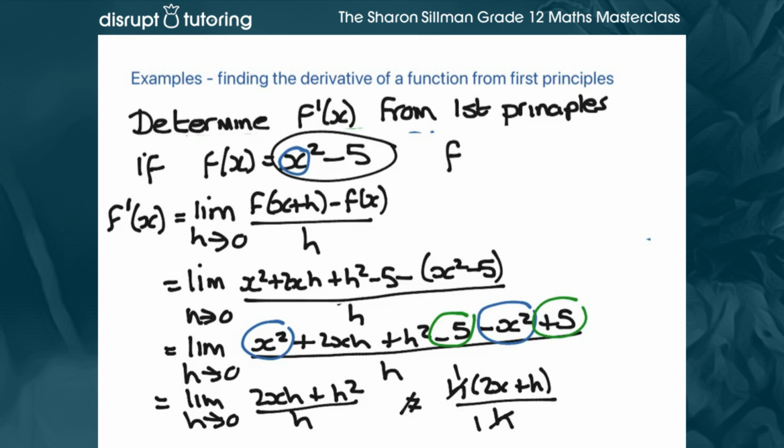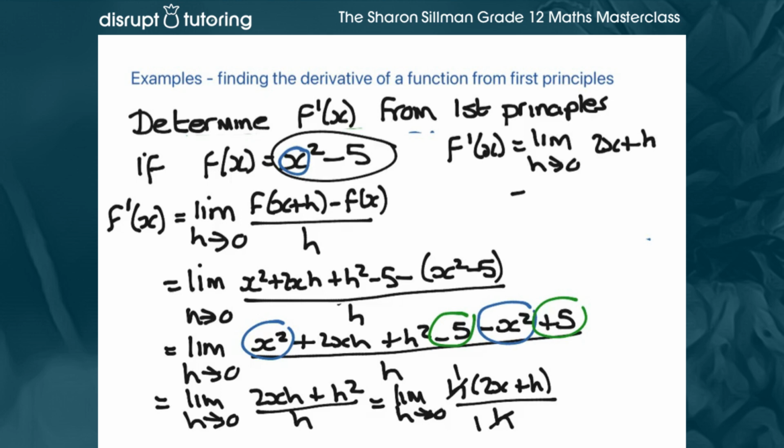Sorry, I did something terrible there that I always tell everybody else not to forget to do. I think it was because I wasn't working underneath again. This should still say the limit as h tends to 0. And so the derivative is equal to the limit as h tends to 0 of 2x plus h. Now I can finally replace the h with 0, so I don't need to write the limit anymore. So 2x plus 0 is equal to 2x.